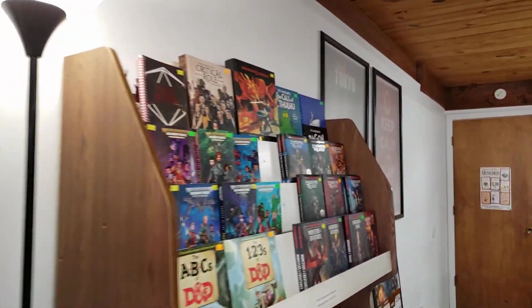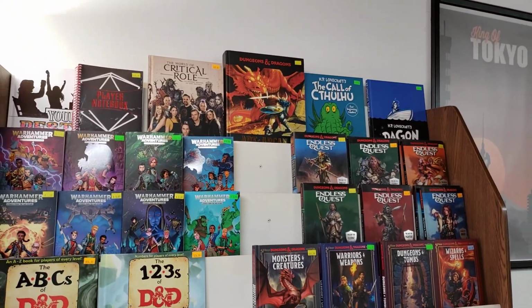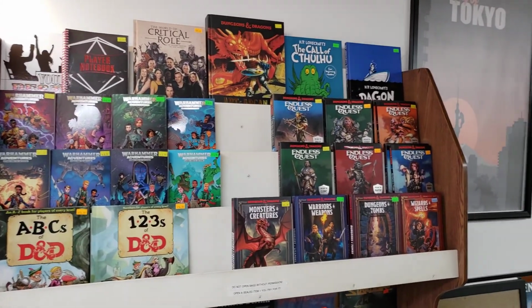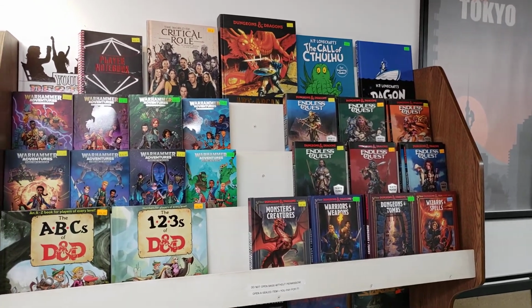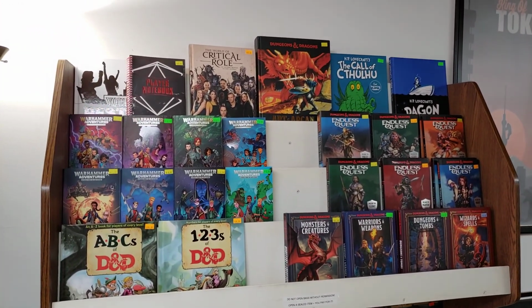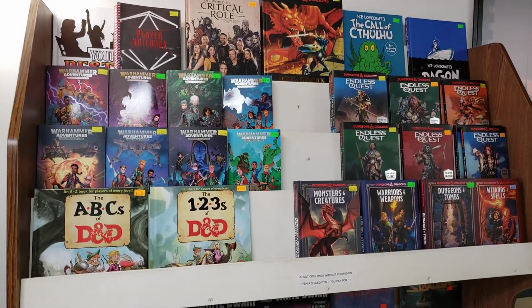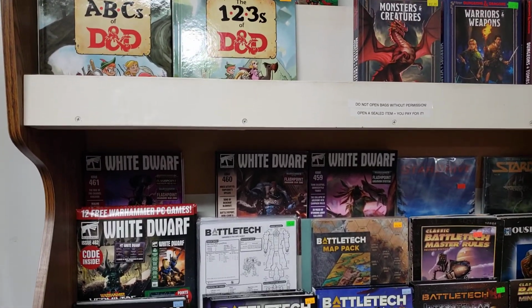And then we have books. The top section is mostly for young readers, like the Warhammer books, Call of Cthulhu for beginning readers, The Endless Quest, Choose Your Own Adventures. Those are really cool. And ABC's 1, 2, 3. Those are fun. But most of these are for young readers. But then we also have like Critical Role and the Art and Arcana books. Those are for adults. And then when we move down, we have our White Dwarves.